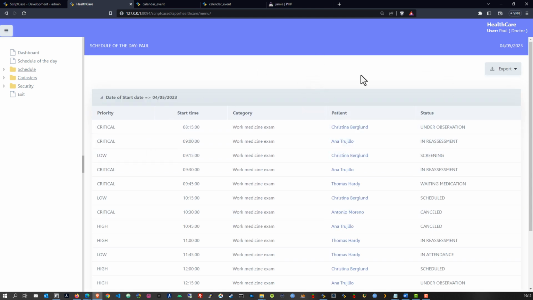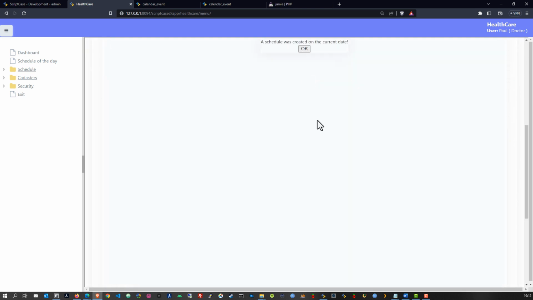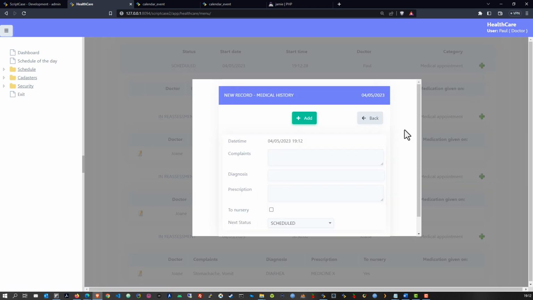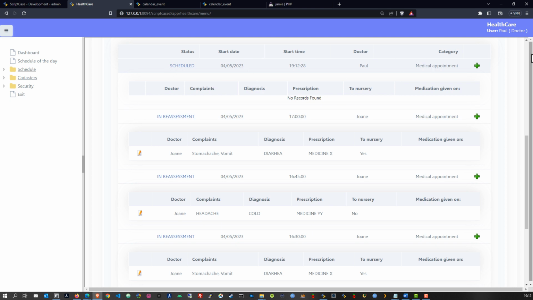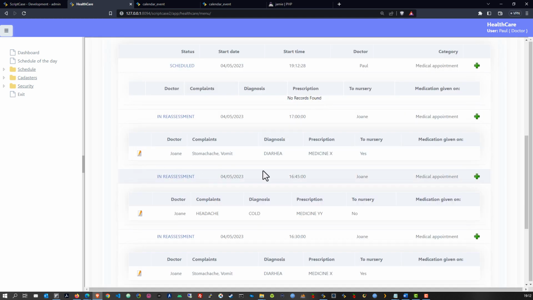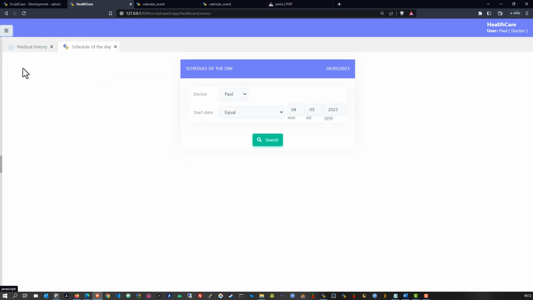So I have straight away the doctor, well, Paul's schedule here, because Dr. Paul, right? And here I can then view patient information. I can create a new agenda. Nice. And I can then add here records. Well, I can add extra information here, as well as change the schedule information and edit information also. So that's quite nice. It seems pretty complete there, which is really cool.